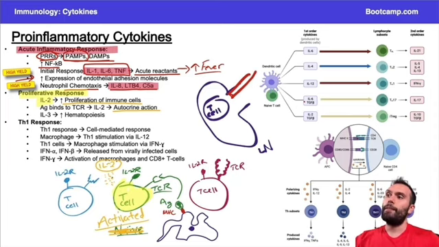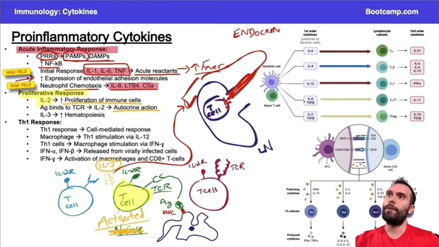Now, maybe this interleukin 2 can travel through the bloodstream, right? It can travel through the bloodstream all the way to this lymph node to eventually bind to this T cell's interleukin 2 receptor. That would be an example of endocrine action. Okay, and so that's what we talk about when we talk about the endocrine system. We're talking about hormones that are traveling in the blood to get to a distant site. That's what endocrine is.